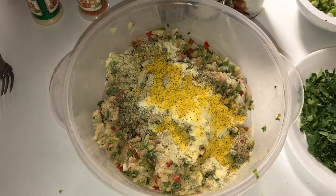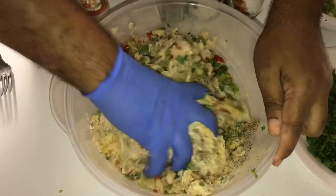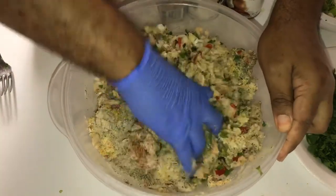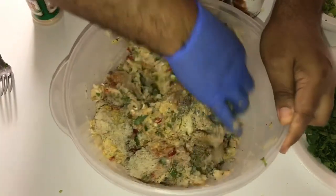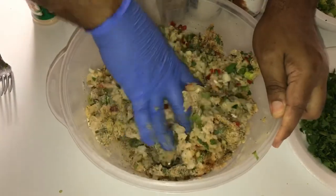And let me get my hand into this. So this one I start using, that's why I got that glove on. That's when I started mixing this with my hand. Yeah, buddy. We'll mix all this in.